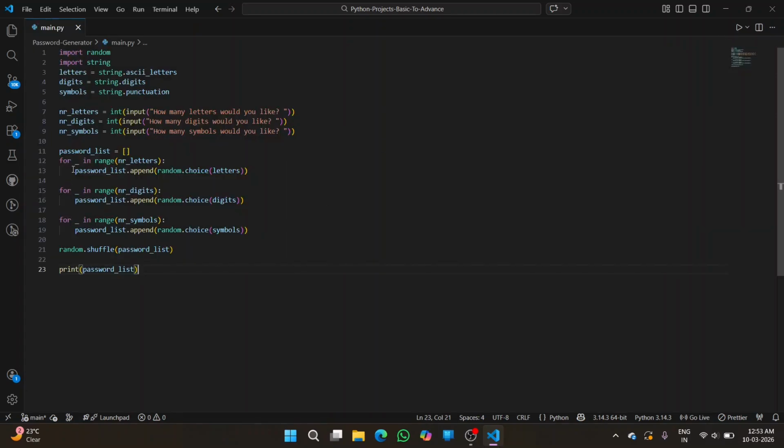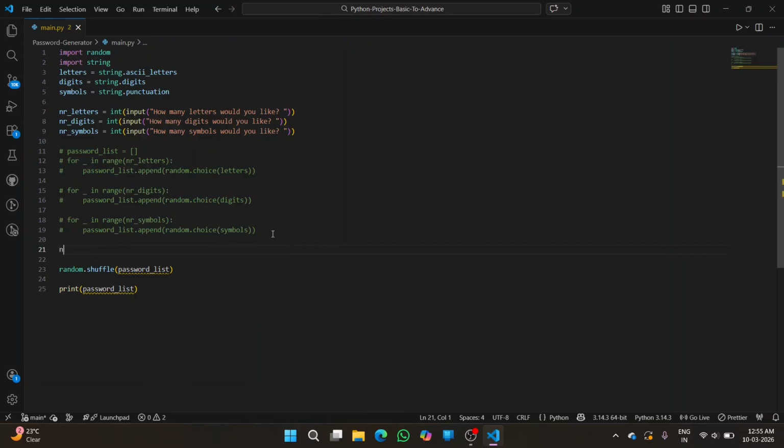But if you look, this is not very Pythonic. Can we make it better? Yes, we can make it better. We can use list comprehension. If you don't know what list comprehension is, Python allows us to write clean code. So how to do that? Let's comment it out.